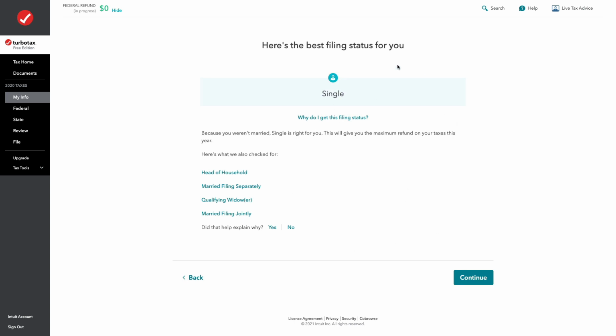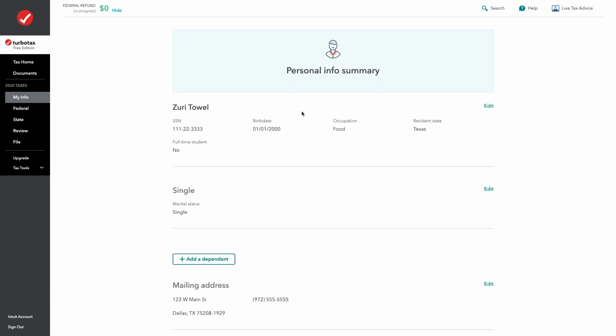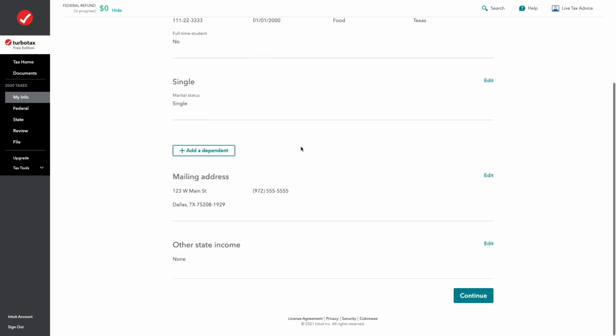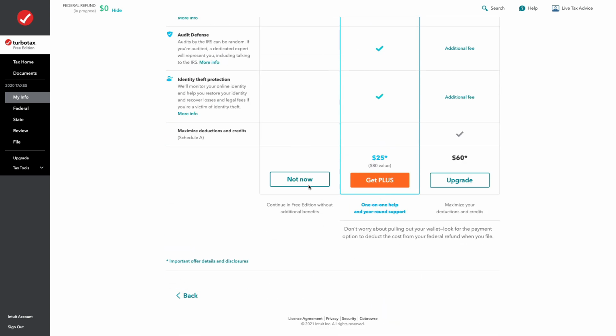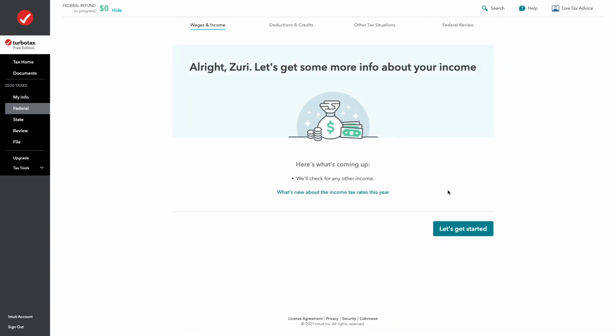All right, so this is right here. They're choosing the filing status for us, okay? And then also, once again, if you have any dependents, make sure this is where you can add these dependents here, right here. So you can get an additional stimulus check for those dependents as well. In this case, there's no dependents. So we're going to go ahead and hit continue. I'm gonna skip this part, not now.